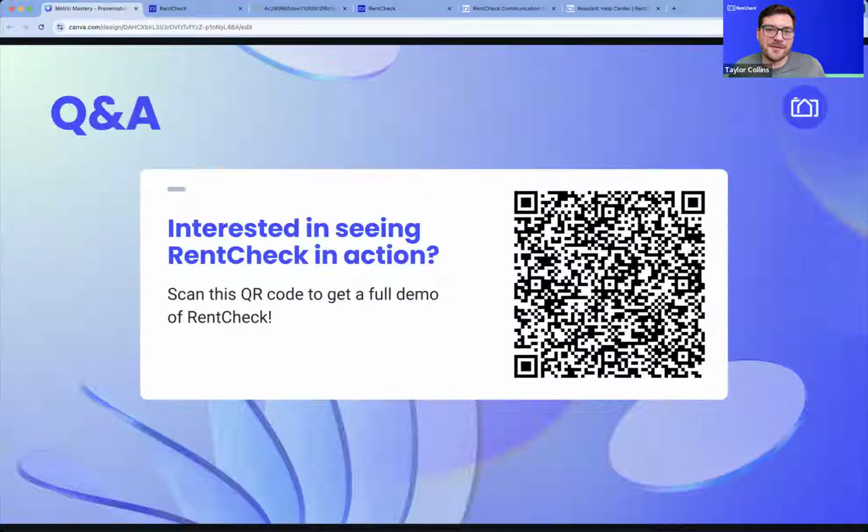And then Kenny, can more than one person work on an inspection at the same time? Not yet, but coming soon. And I can give a little more detail about that. So when it is released, this inspection collaboration update, I know it's in progress right now. But this is a tool that will work similarly in terms of the organization of it when two people are in an inspection at the same time, similar to Google Docs where you can see what someone else is working on. And you'll be able to both work on, let's say, a 5 or 6 bedroom unit at the same time so that you aren't spending as much time doing it.